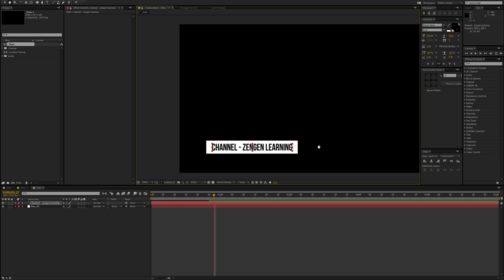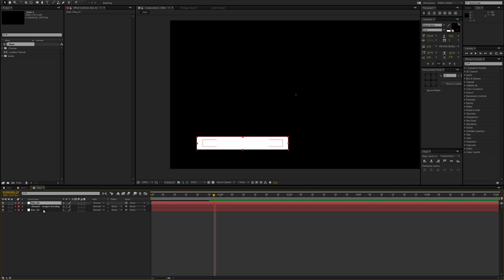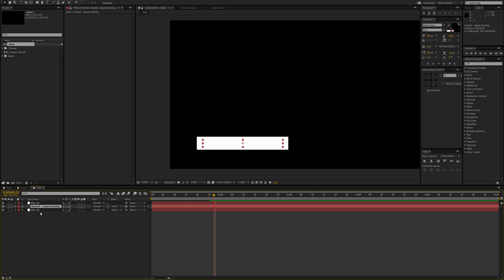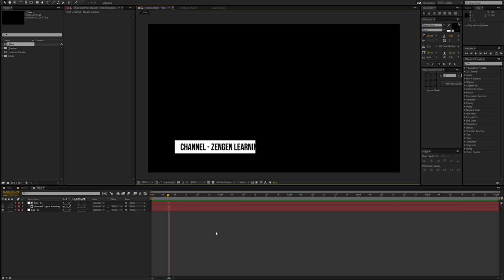This looks good. Now, awesome people, I'm gonna duplicate my box one layer, put it on top of this layer. This way, awesome people, I'm sort of keeping the text layer between the two box layers. I'm gonna go to my text layer, go to track mat and make it alpha mat. This way, awesome people, we have a nice functioning simple lower third. This is not very detailed, not heavily animated, but for the tutorial's case, this works fine. Okay, this looks good, awesome people.